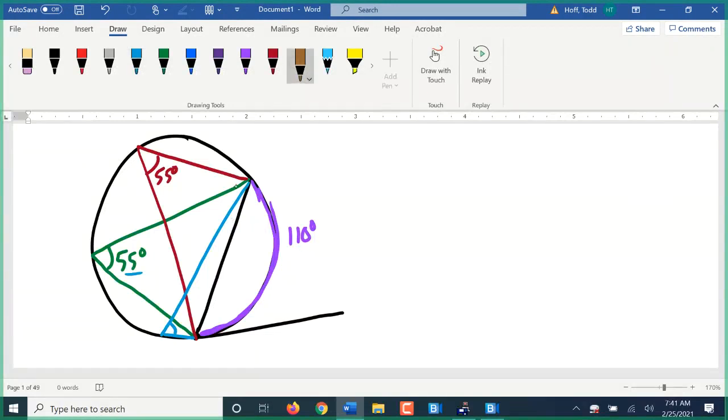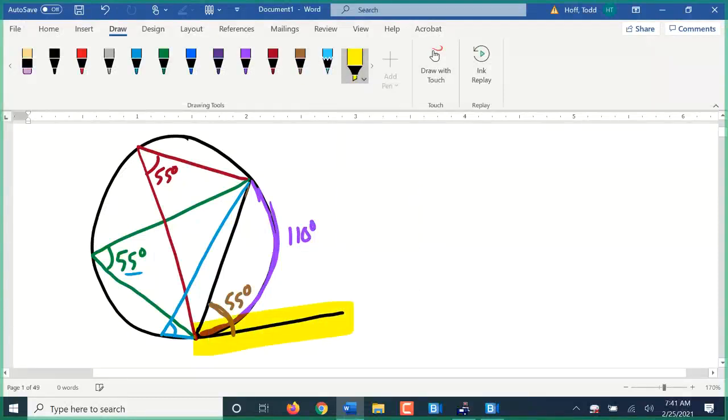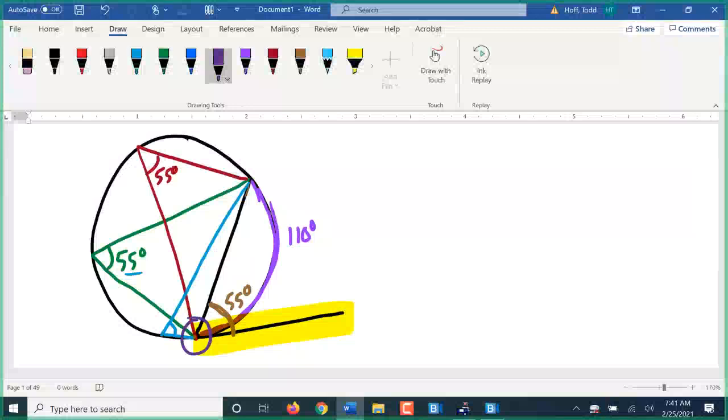And as I move it all the way so that it's hitting a tangent rather than having a second chord inside the circle, the angle still does not change. It is still 55 degrees. Even though one side of that angle is outside the circle, the vertex is still on the circle. So it is still really an inscribed angle mathematically. It's not technically an inscribed angle because both sides are not inside the circle anymore, but it's still half of that intercepted arc.